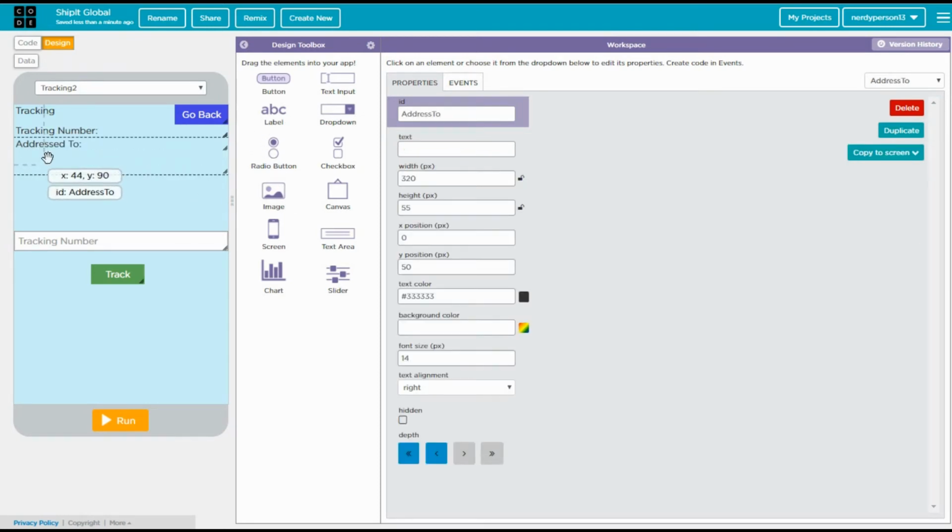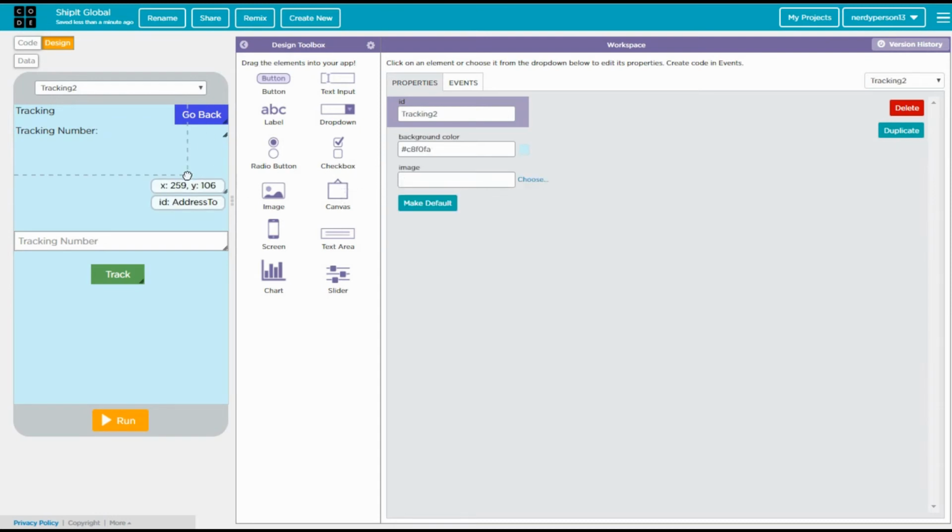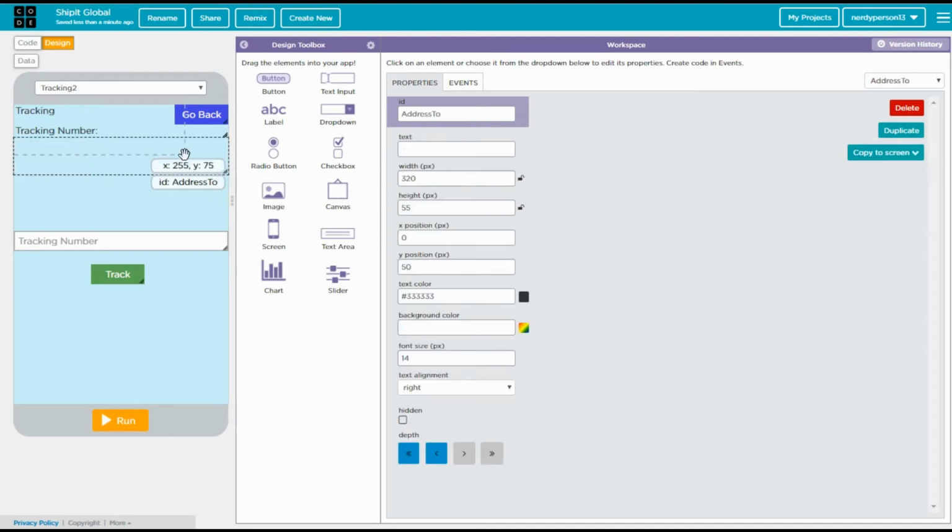Actually, let's take out this part, and since the address is going to be long, we can just put right here on top address to, and it will say the address all in the center.